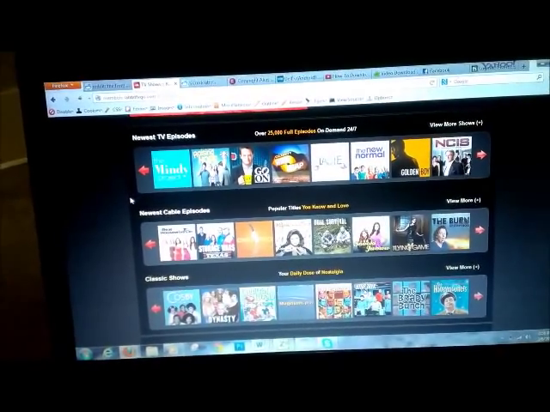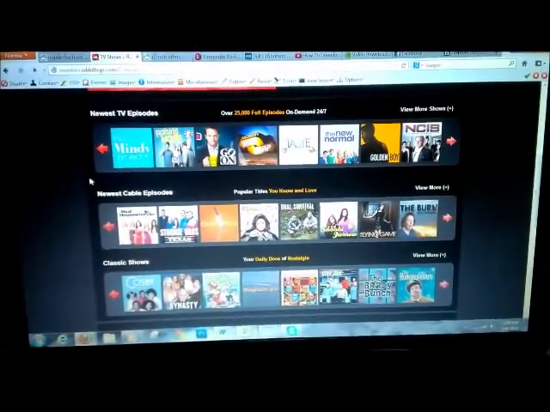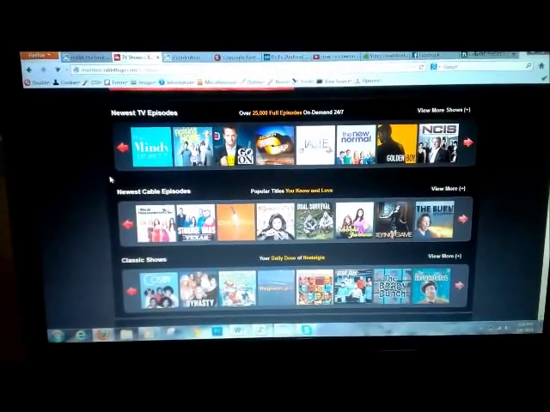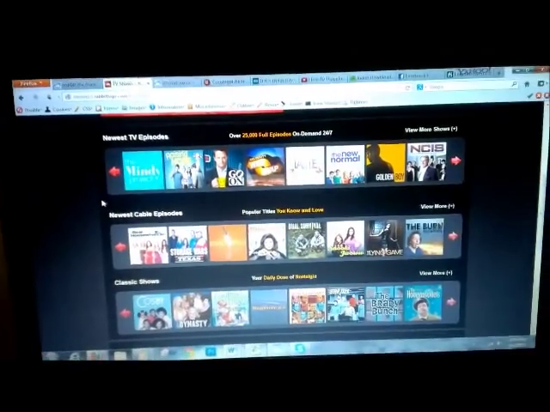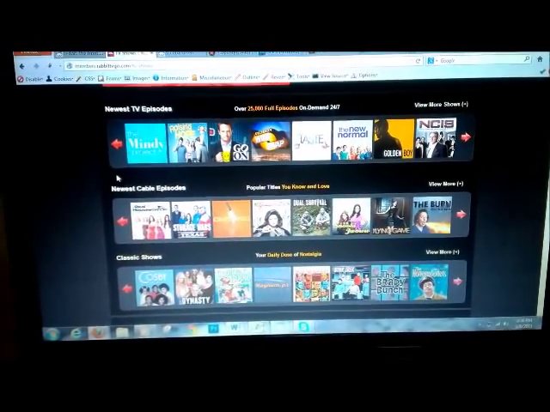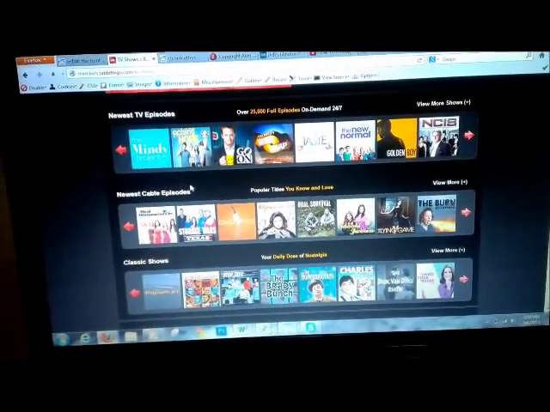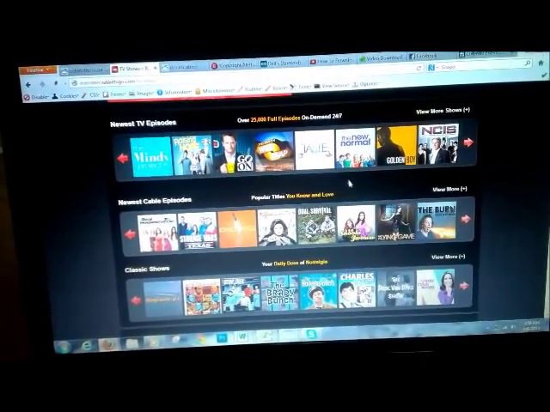Not the same as cable TV, so if you're expecting live TV with all your regular channels from cable and stuff, it's not the same thing, so you might be disappointed with that. But for what it is, it's really nice. Most of the content is on demand. They do have some live channels, but pretty much all the TV shows are on demand.